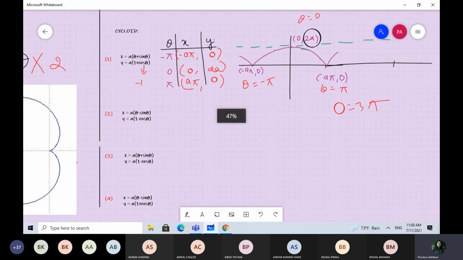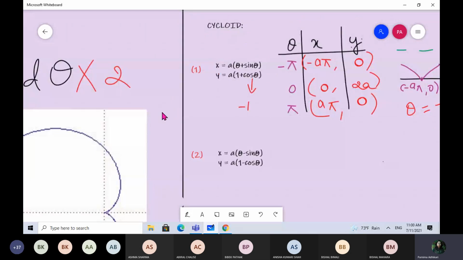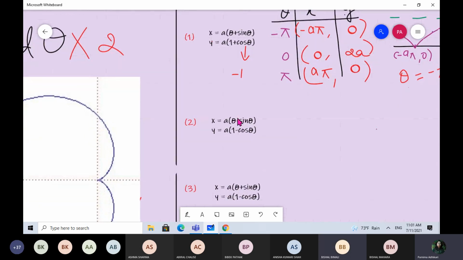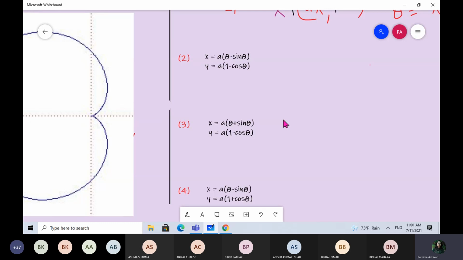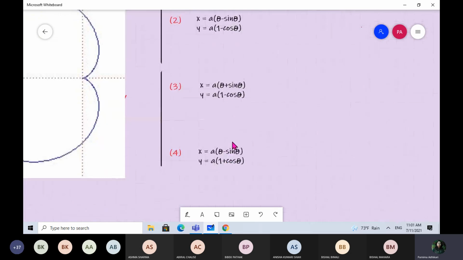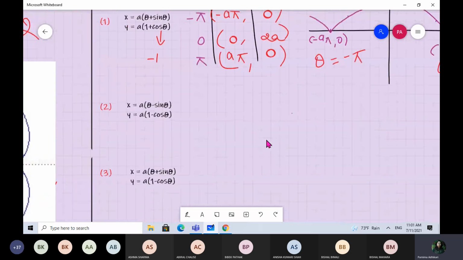So let's observe all these 4 equations. What is going on? In the first cycloid which we have just discussed, we have both signs positive. In x and y we have only plus sign. Now in the second cycloid you can see minus minus in the equations of x and y, else everything is the same. Nothing else changes, only the minus sign came. And in the next case, you change your signs again, make it plus and then minus and plus. Okay, alternate signs. So we have got 4 cycloids like this.